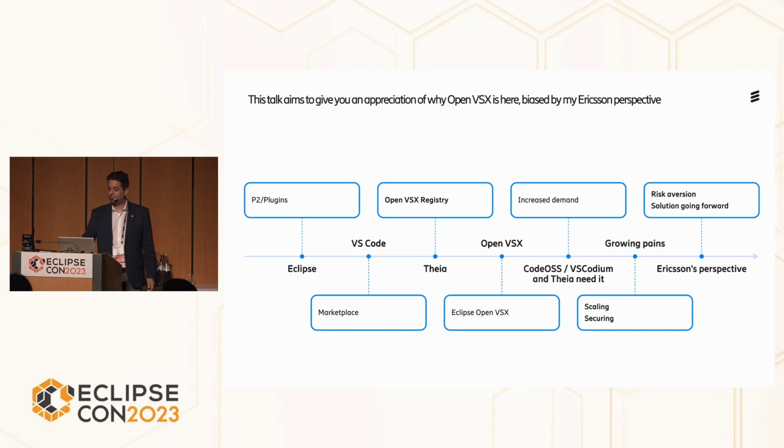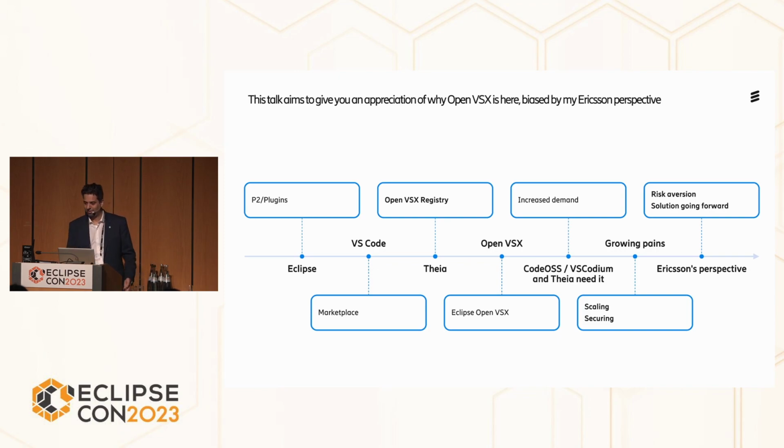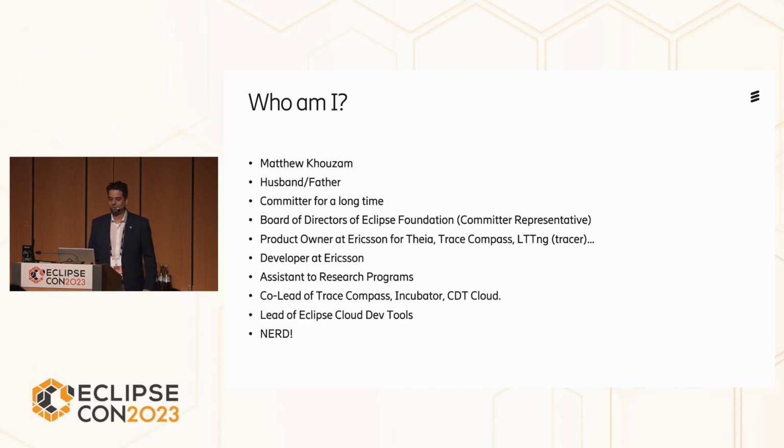And after that, we have the fact that this is becoming one of the most successful projects. A lot of people are using it, and a lot of people don't even realize that they're using Eclipse. And when things get successful, but they don't have the resources to become successful, then you get growing pains. So with all of this, I want to talk about how Ericsson sees everything. That is the intro. If you want to go to another talk now, you already know everything I'm going to say.